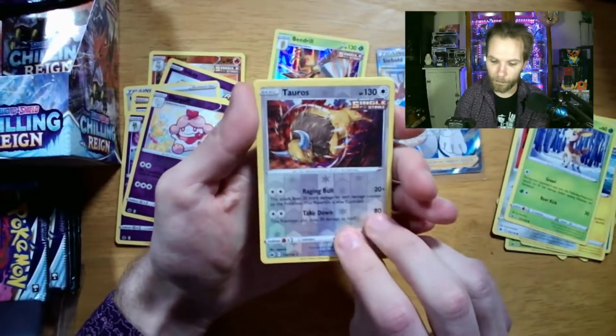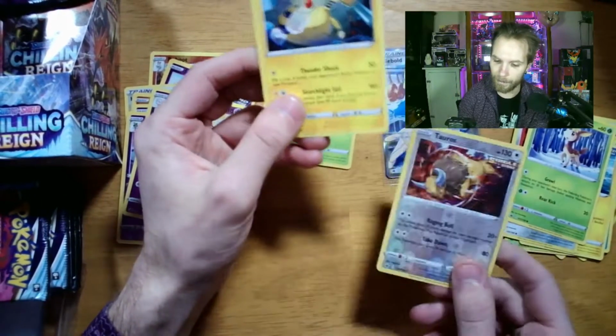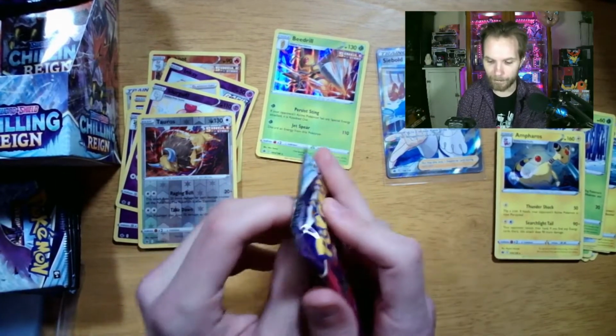Deerling and Tauros is our rare reverse holo. Fancy. Okay. And we have an Ampharos. All right. So that is that, and that is those, and these are them. Let's go to the next pack.